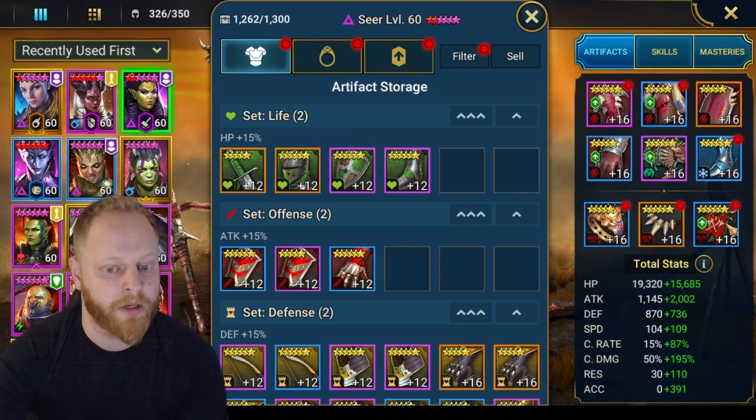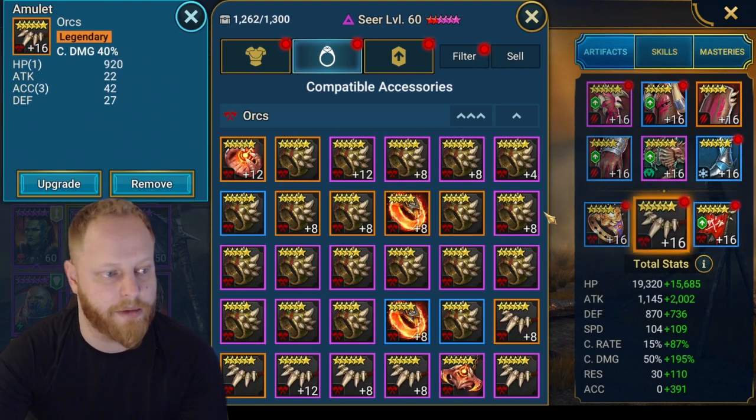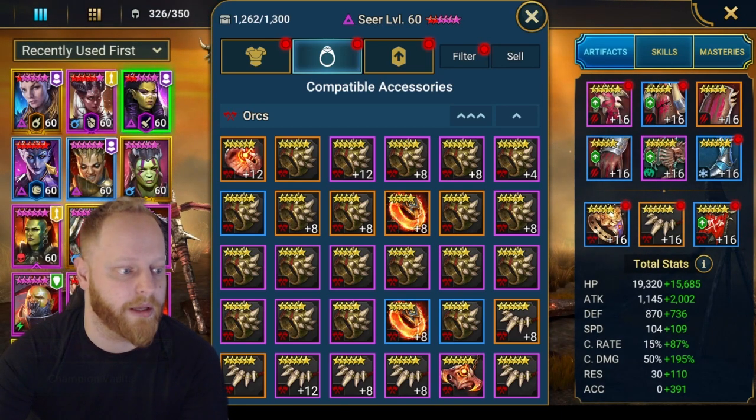And then I've got accuracy on the banner with a bit of speed and attack. I've got crit damage on the amulet, and I've got attack with attack percentage. This is a pretty weak ring. I could probably get a better one. But she does the job really well.